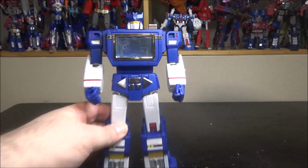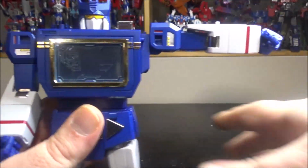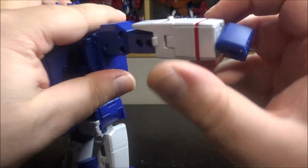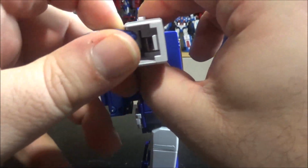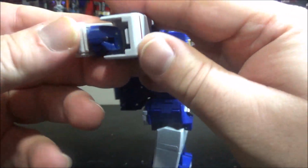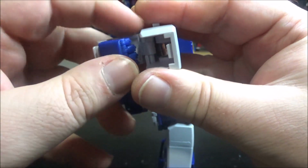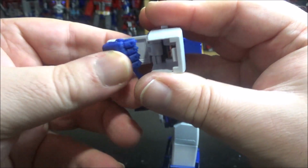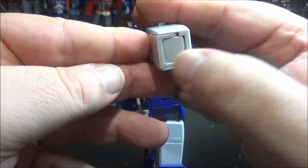Alright, transformation now. So let's bring him closer. Let's extend the arms straight up like this for now. And first up, we're going to bring these like this and flip the wrist in and close it back in. Maybe not like this. So you need to bend the wrists. Okay, the fingers need to be straightened up like this. Close this like this, and close this and make it flush.